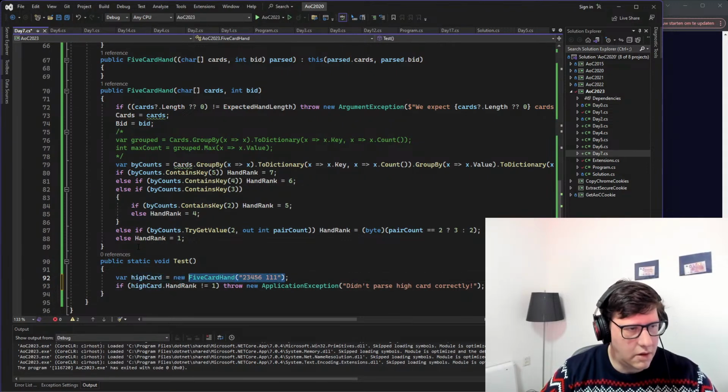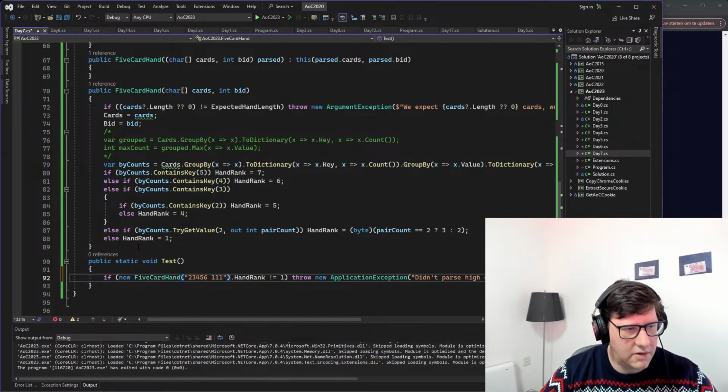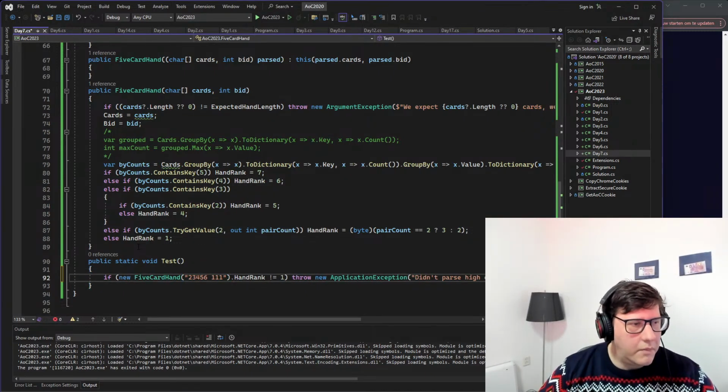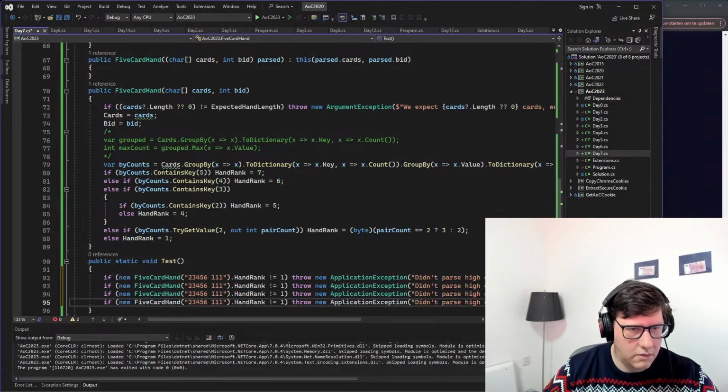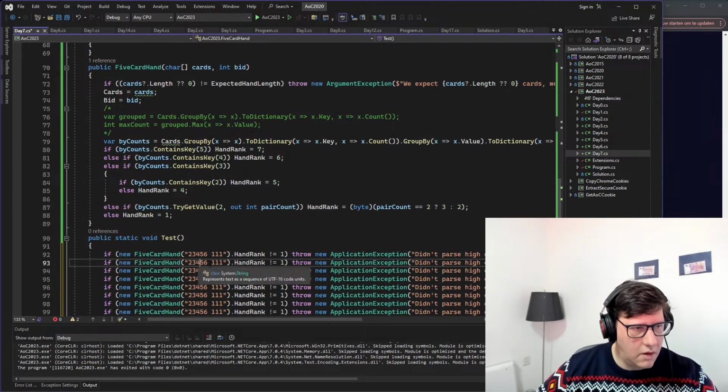Actually, I can just do it like this. You don't need to put it in a variable every time. You can just do it like this. And let's set up all the test cases here. So this one becomes a 2. Let's do 3, 3 actually, and then do 2, 2.